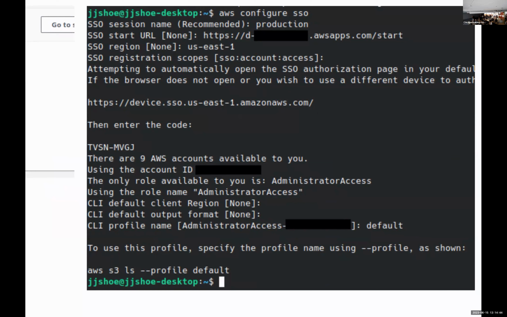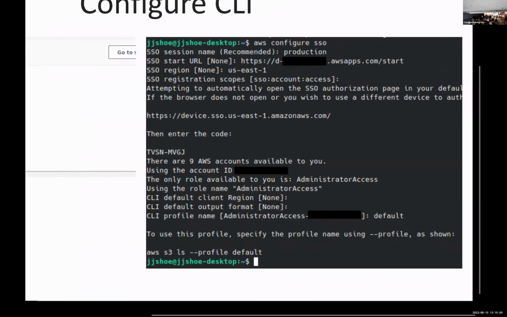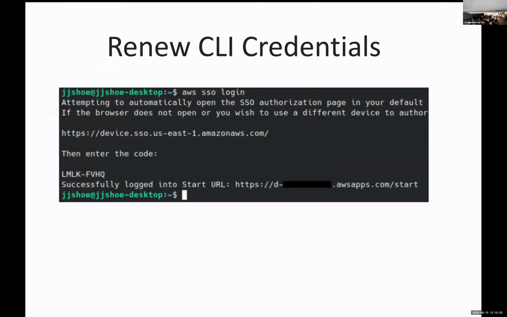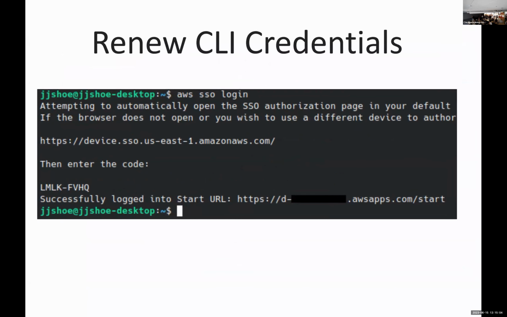The old days, we'd all have a wiki page somewhere with like, run AWS configure, enter this value, go get your access key, go get your secret key, make sure you're rotating that every 90 days. We have a Lambda to enforce all of that; it just goes away. You can always just call AWS configure SSO to get set up. And like I said, there's a 12-hour timeout. Credentials expire, and all you have to do at any time is type AWS SSO login.